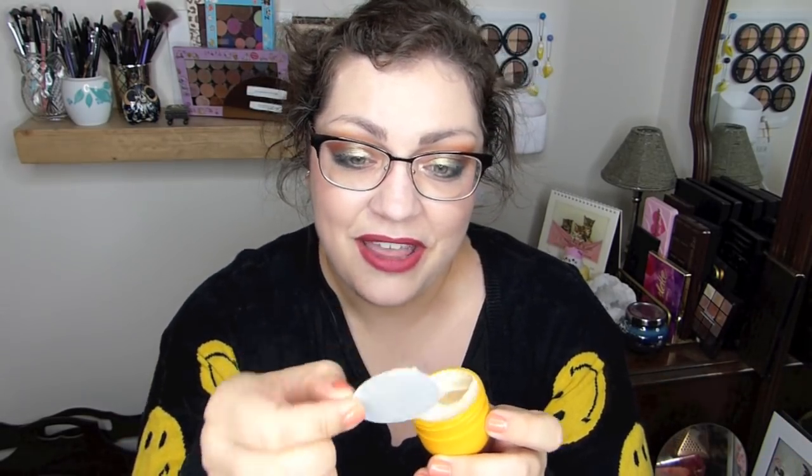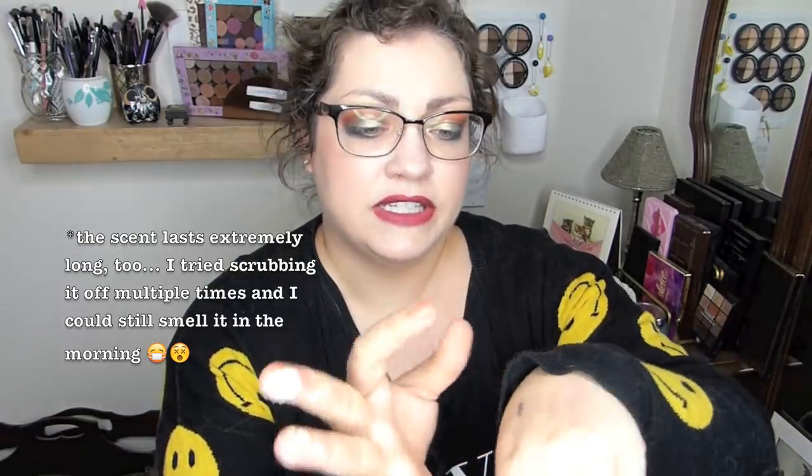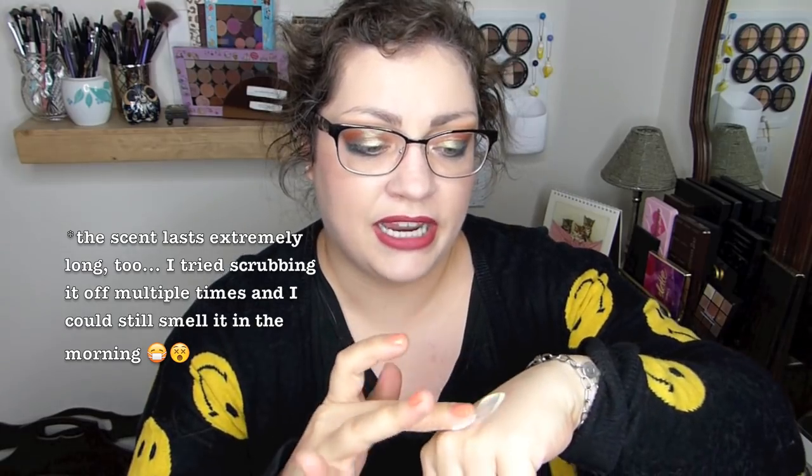And right, I totally forgot. Last things last, I've got the body cream. Helps tighten and smooth like no other. Provides instant results. I don't think that that's scientifically possible, but okay, so safety seal. Makes me a happy camper. Let's see, can I smell? That is strongly scented. It's nice, I think, but it's a bit much. It's really, really heavy. I would find that very hard to wear if I was going to be wearing a perfume or something. But let's just rub this into my hand here.